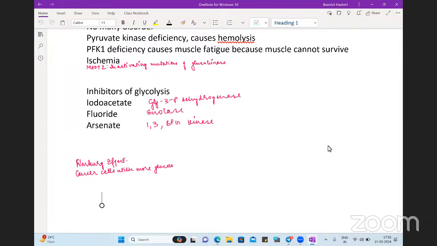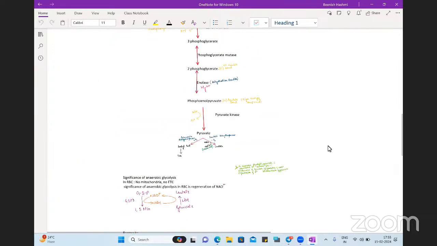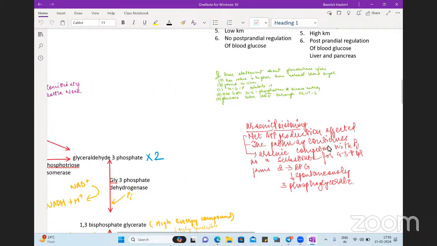And it also finds its application in PET scans. It is an imaging technique. You'll not be asked in so much detail. Basically, PET scan is an imaging technique where you differentiate between cancer cells and non-cancer cells. You give a radio-labeled isotopic form of glucose and then see which of the cells are using more glucose. So you get to know that these are cancer cells. Okay, so this was briefly about glycolysis, and some MCQs are there.